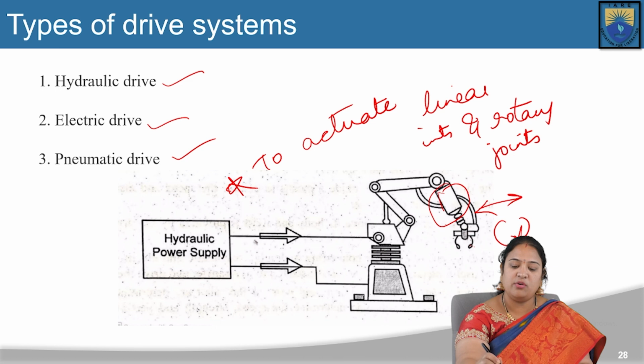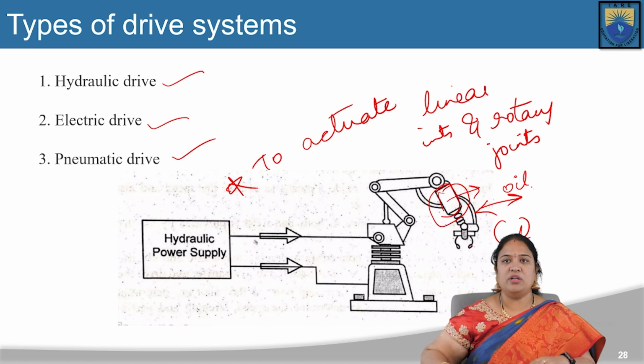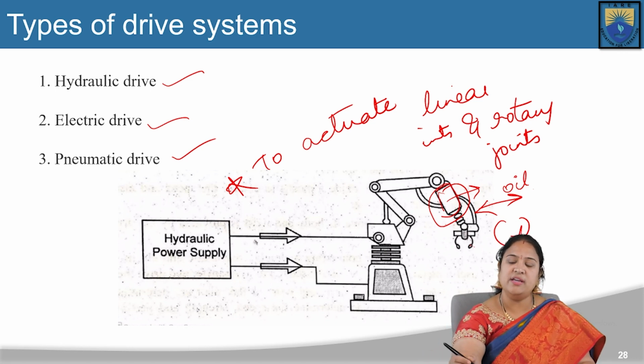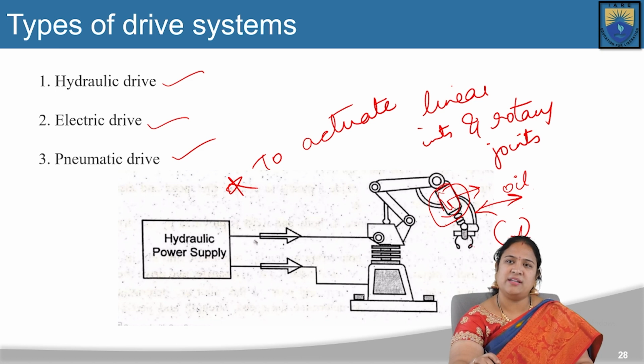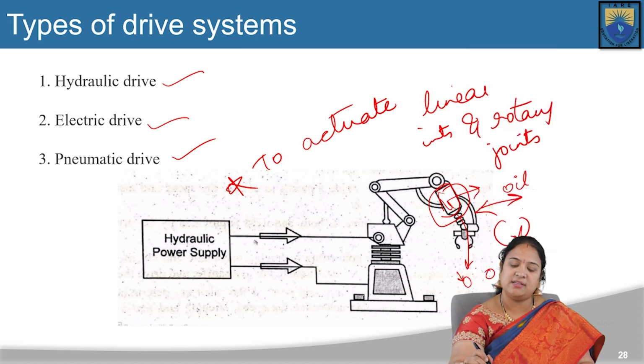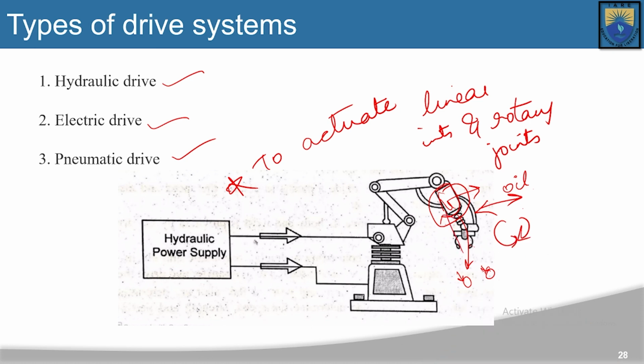Here we are using a hydraulic piston. In the hydraulic piston, the fluid we are using is oil. With the help of the oil, as the fluid is sucked inside, the piston moves in the linear direction and operates it. For example, it picks the object from one place and places it at another place, and as the suction is released, it moves back to its original position.